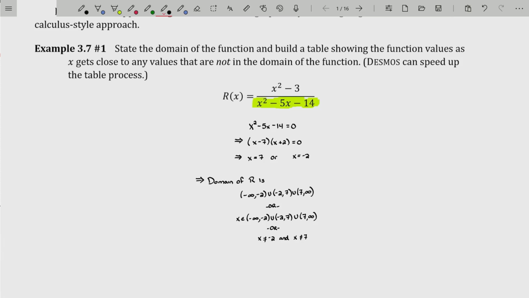That's a great justification for using technology to help us understand behaviors, what's happening numerically as x gets really close to -2 or +7. Now, you do know, because you've graphed rational functions in your prerequisite courses, that y goes to infinity or -infinity. I totally get that because they're vertical asymptotes there. But this conversation is going to help us out as we move forward in this lecture and future lectures.